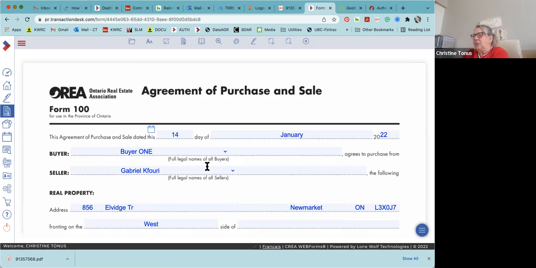Not exactly. So here's the catch 22. If you don't register your offer and they accept another offer, which I think is what you're alluding to, they have no way of contacting you because they don't even know you're interested. Right? So they can't send out that email that says, I have 3 registered offers. Now, sometimes RICO will say that if you've gone to see the property, you're an interested party and they have to inform you. Our brokerage policy is this: when you receive an offer, you've got the listing through Broker Bay, we're going to send out, we have 1 registered offer, we have 2, we have 3.